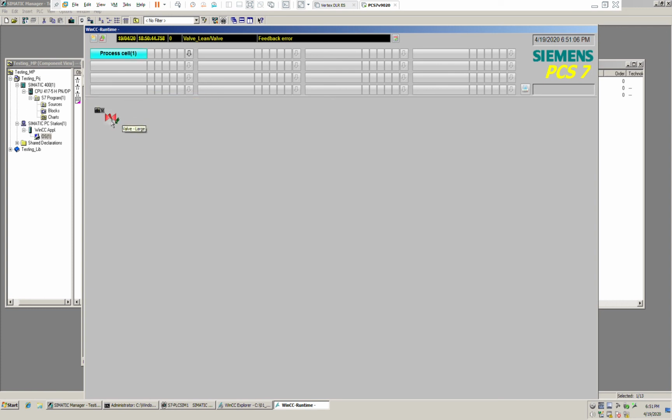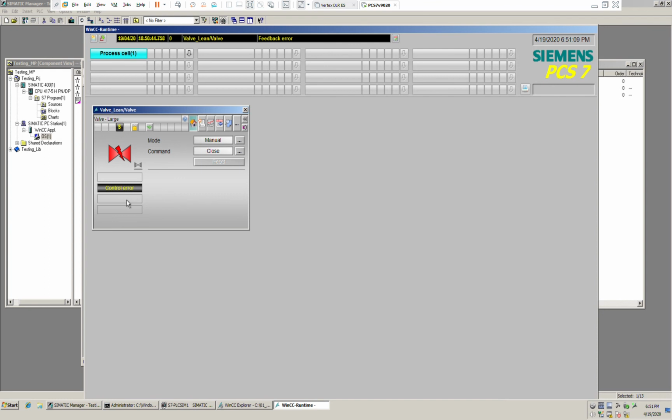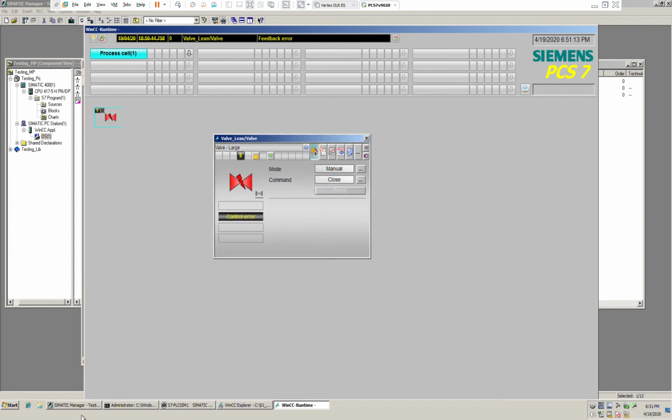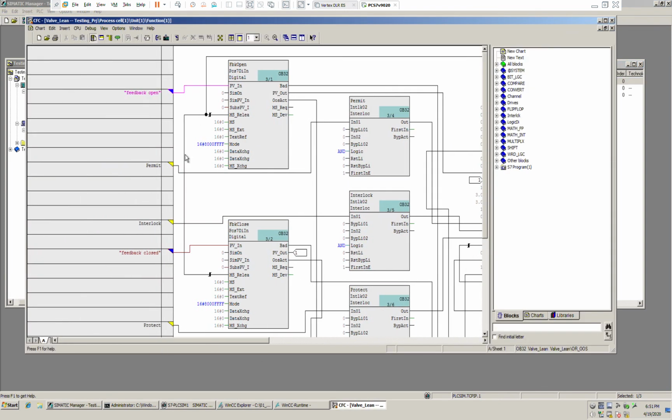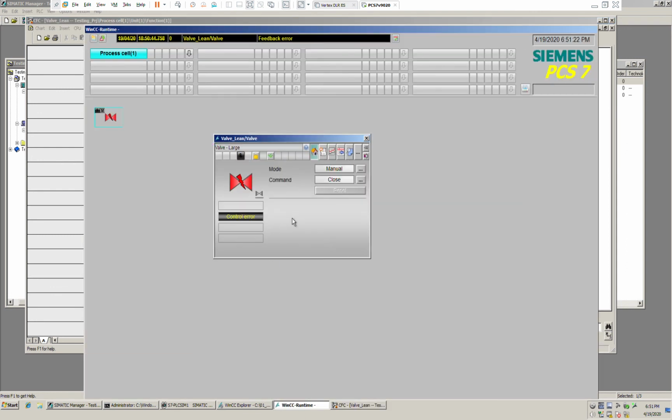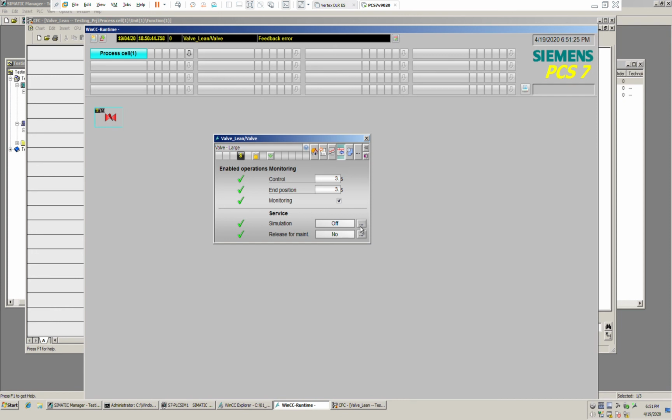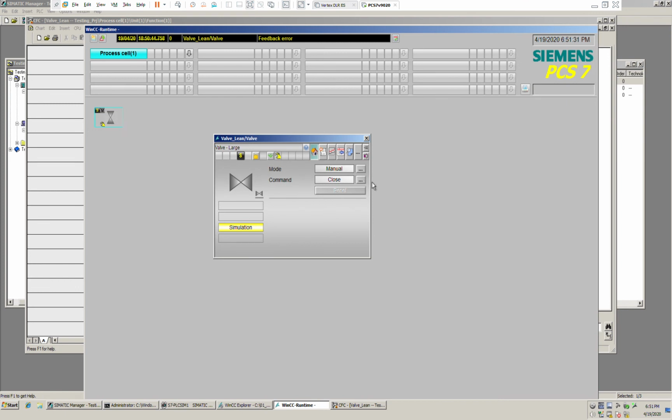There we have the valve here. As you can see, we have a feedback error or a control error because we haven't specified the input-output addresses. So things like these ones, feedback open, feedback close. So the way to solve it temporarily is to go on this prompt here, switch on this simulation. And there you go. This is a FactoryIO valve, so we can just open the valve here and then close the valve. And this is how to create your very first PCS7 project with PLCSim.